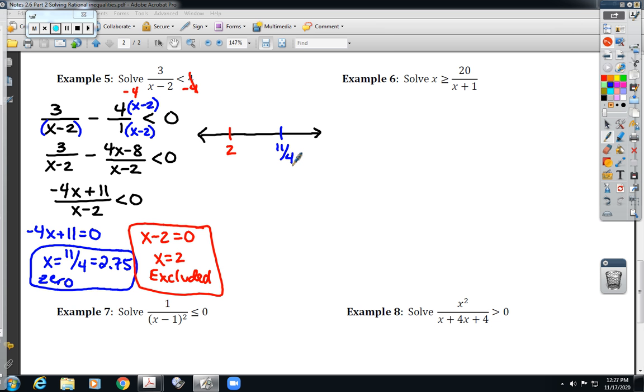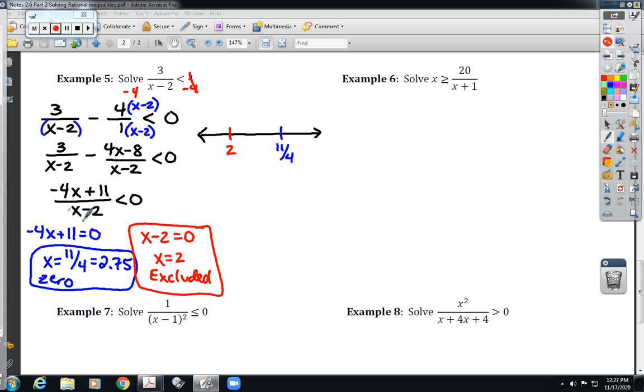That would be fine. You just need to be careful with decimals because they really do make this stuff harder if they're ugly. This is a nice decimal, so we can get away with it. Now we just need to go in and test. Now the downside is, what numbers are between 2 and 11/4? All decimals. Okay, we're going to have to do like 2.5 or 5/2. Okay, we plug these in to our adjusted equation right here.